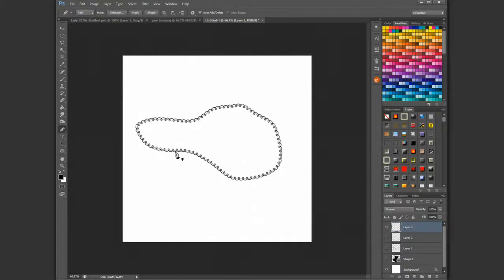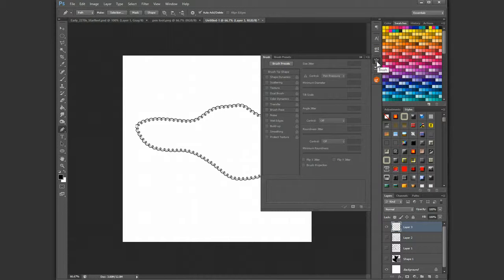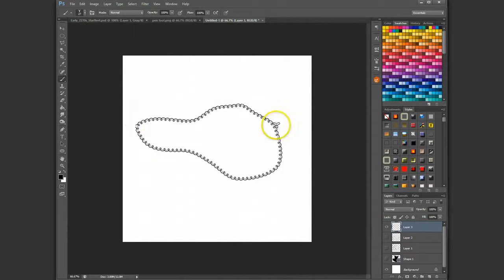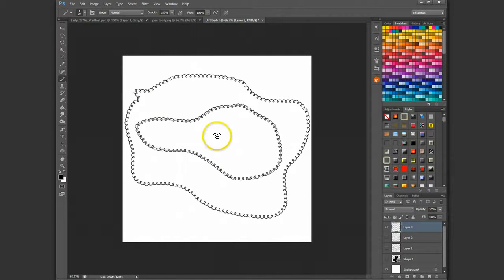And this is one of the magic things of the pen tool. If it doesn't work right away, you can go in here in the shape dynamics, angle jitter, and change this control to direction. That means it follows the stroke path. You can also, if you don't want to use the pen tool for that, just paint it with your brush. But if you use the pen tool to follow a certain line and don't want to hand draw that, it's perfect for this.